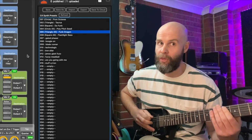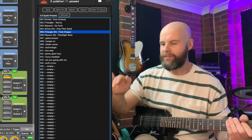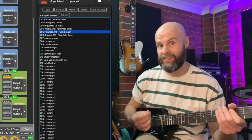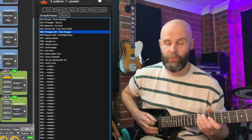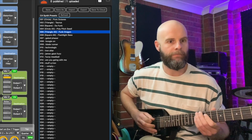Those sort of sound. The C4 seems to know that that's not a note and is actually a kind of a dead percussive sound, which we on the guitar really like to use.